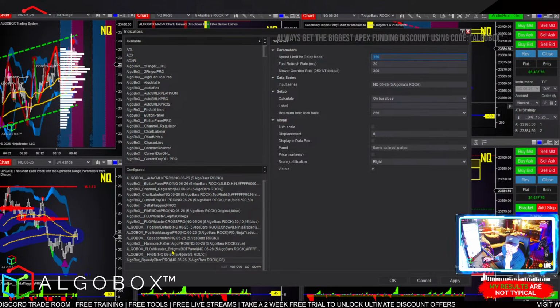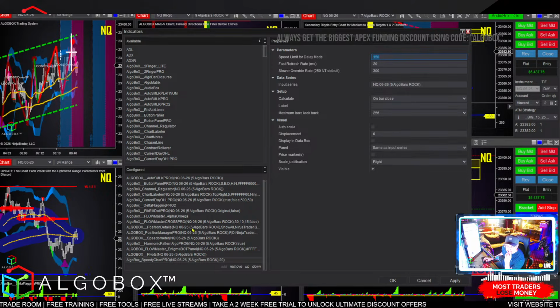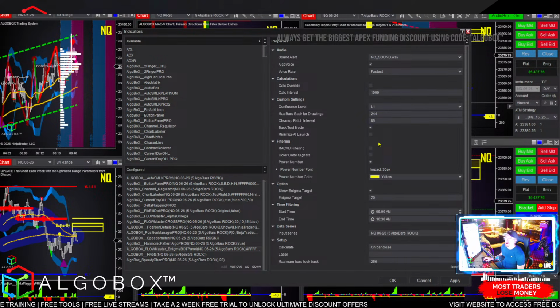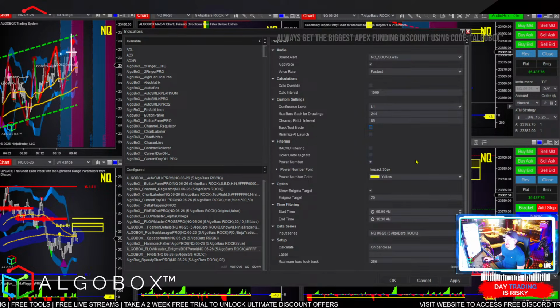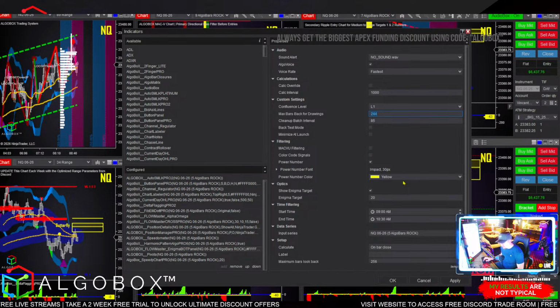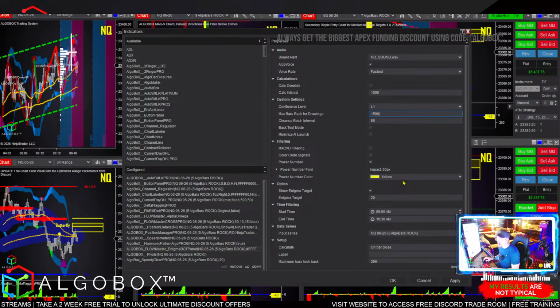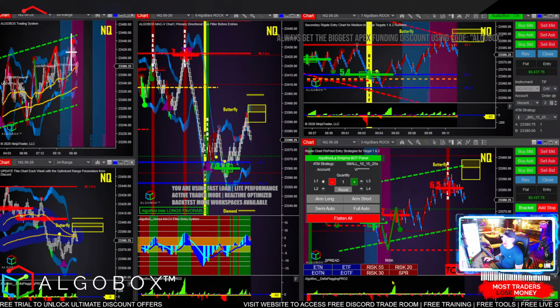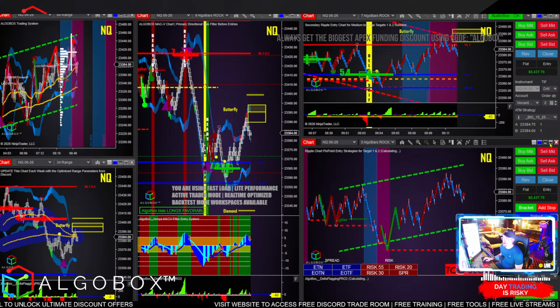Let's go show that Enigma setting. So in the Enigma, let's take off backtest, but then you can choose your bars back. So right here, 244. Instead, let's go 1500, usually a good number. Notice the batch set here is even higher on the Enigma to help out with some of that performance.